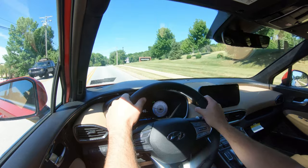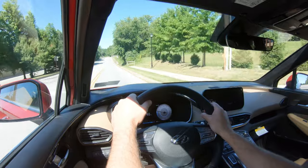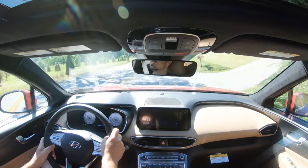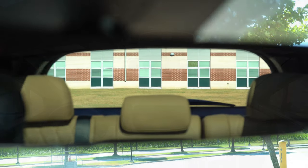Touching on cabin noise: you get an acoustic laminated front windshield that comes standard. However, acoustic laminated front side glass comes on the XRT trim level and up, providing even better dampening for exterior wind noise. Quite honestly, I've noticed wind noise in Hyundais before, but I didn't notice anything today — maybe because we have the Calligraphy with that acoustic laminated front door glass. It's a very serene cabin, which I don't typically say about Hyundai, so huge fan.